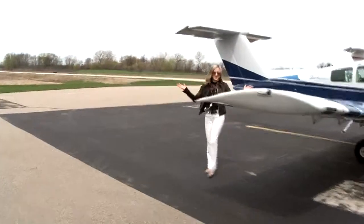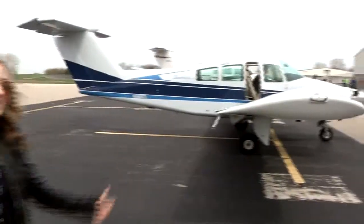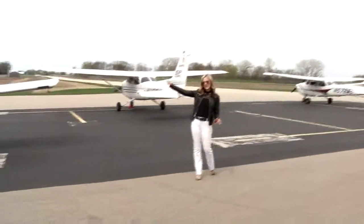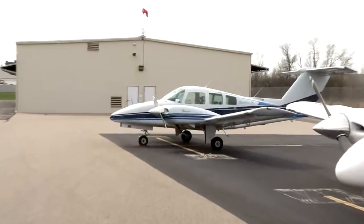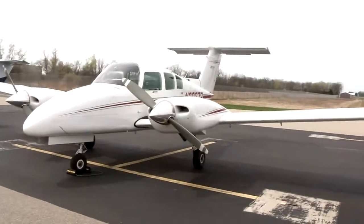Welcome to the SJ Spanbauer Aviation Industrial Center. Out here on our ramp we've got some of our planes parked. We have three Beechcraft Duchess where we do all of our multi and twin engine training. Students are able to accumulate about 56 hours when they are doing their multi-engine training through the program. And then over here we've got two of our Cessna 172 Skyhawks parked.